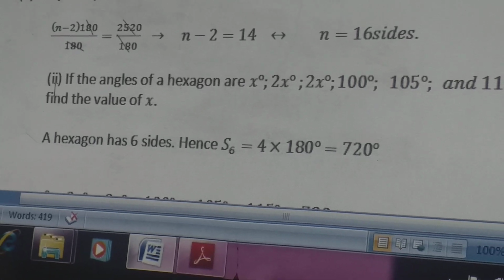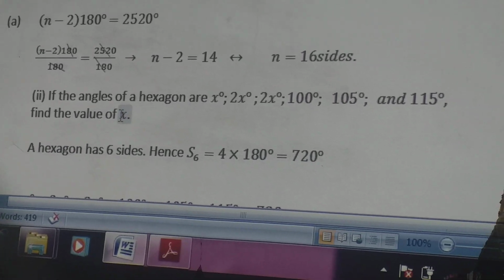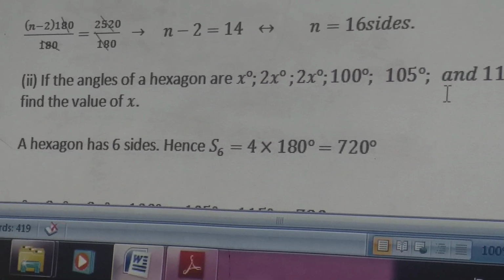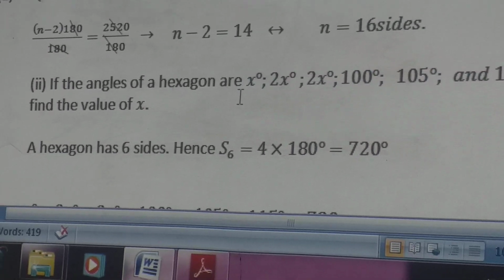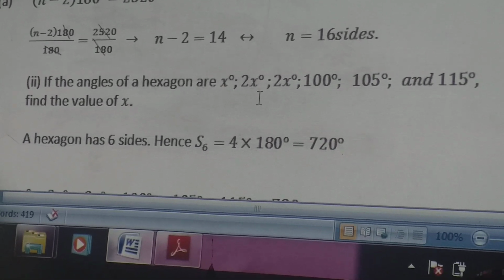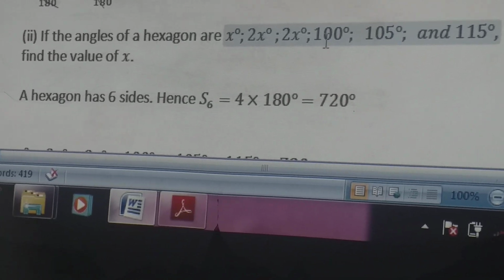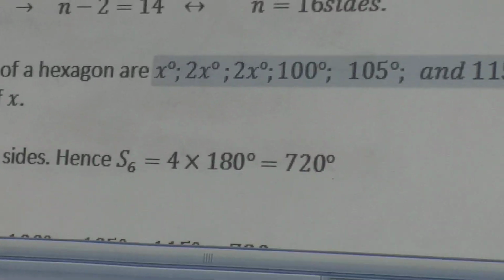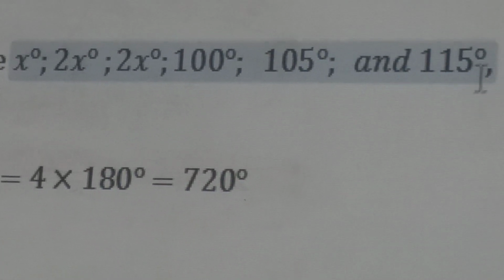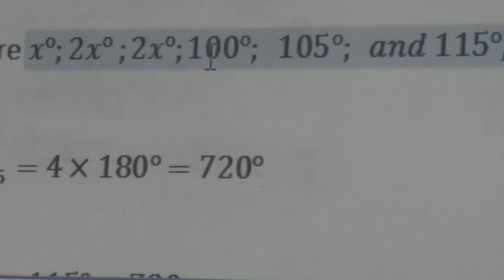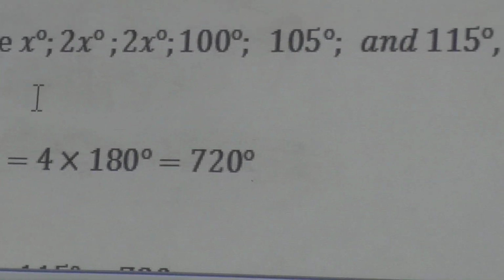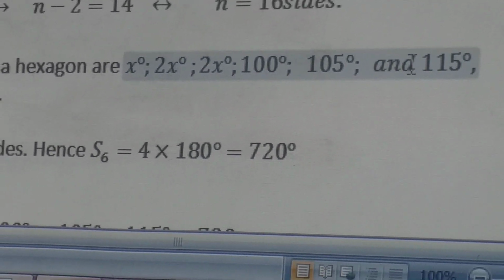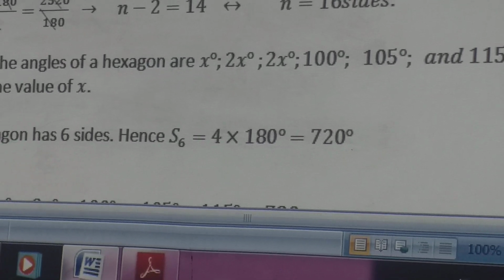Right, we go on to another question where you are given a list of interior angles of a polygon. What you have to consider is what shape it is, what is the name of the polygon? How many sides has the polygon? For example, this one is a hexagon. A hexagon has 6 sides. You are given a list of angles of the hexagon. It is not regular. So what you need is to know the sum of interior angles of the hexagon.